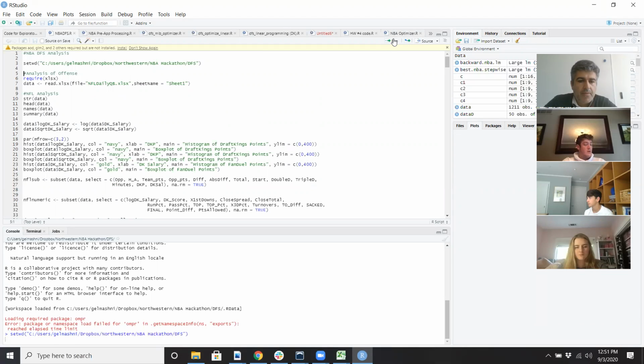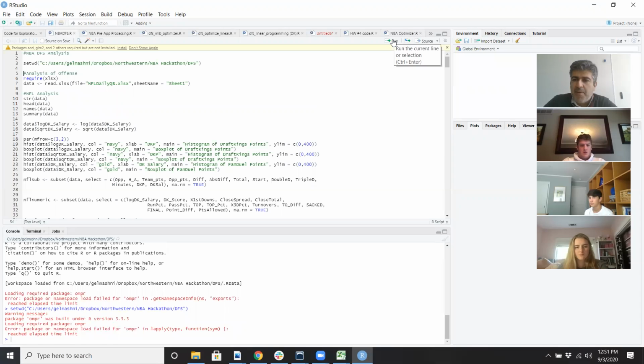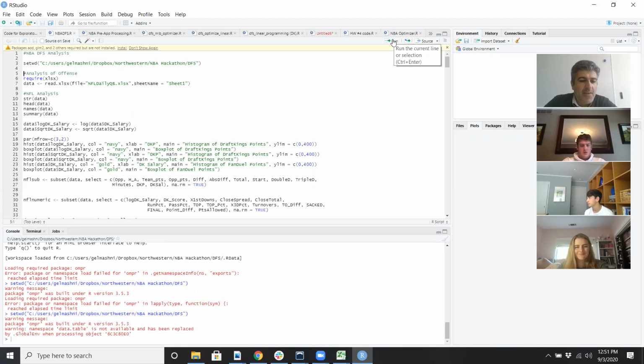How do you keep this all organized? I don't know. I'm just OCD about all this stuff. Okay, I don't know why this is now erroring out. Or there's a warning. Okay, it was fine. Okay, we're okay. Yeah, I'm OCD with my organization, my Dropbox. To be honest with you, I think I could be more organized. I don't think I'm organized enough. Yeah. Anyway, that's the way my brain works.